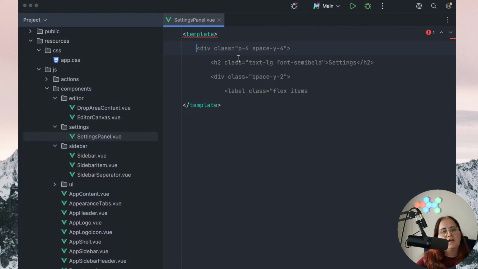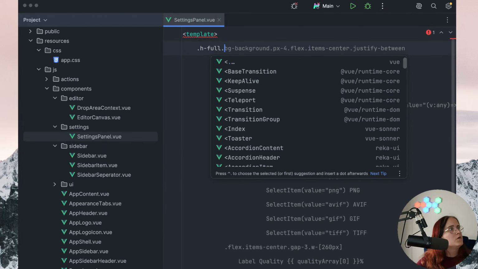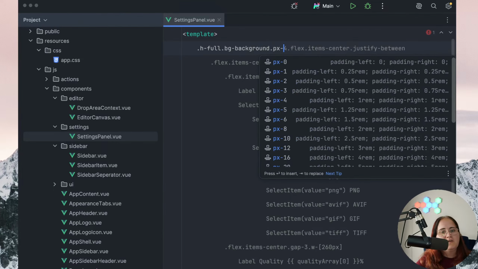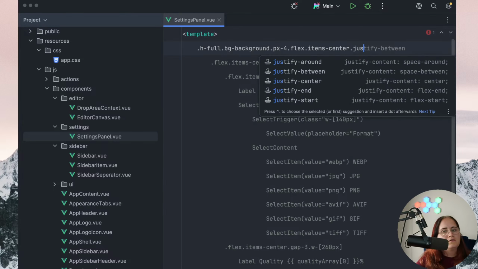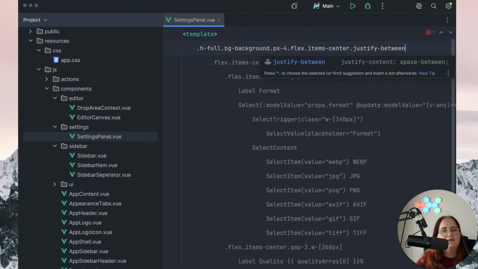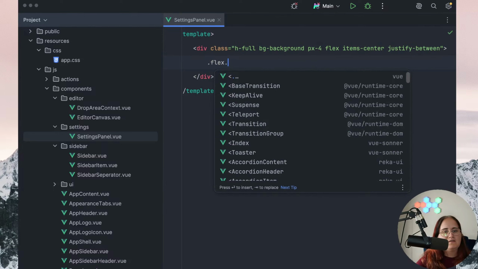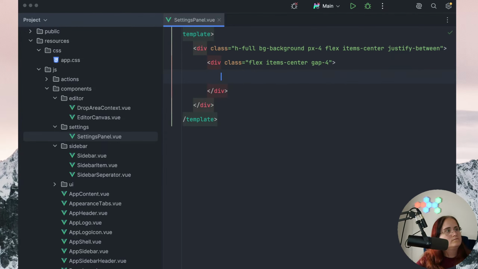So down here we're gonna have an h4 with a bg background, px4, flex items-center, justify-between. We're gonna have a flex items-center and a gap-4.